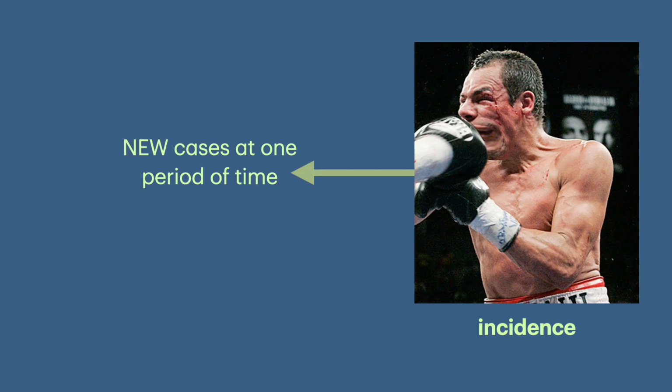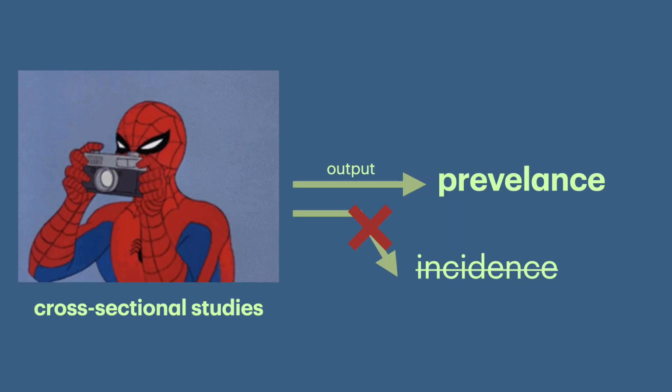The incidence is going to be the number of new cases at a period of time. And immediately we notice that we are not speaking about snapshots anymore, we're speaking about periods, a duration. You're looking at the number of new cases that have cropped up in that specific period. And because of that, cross-sectional studies can never tell you the incidence of a disease or the incidence of something. It can only tell you the prevalence, because in order to have the incidence, you will need to have the study conducted over a duration, which is not what cross-sectional studies do.